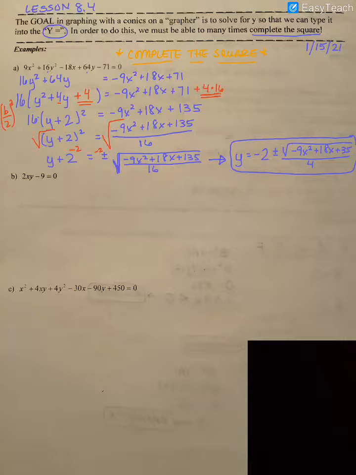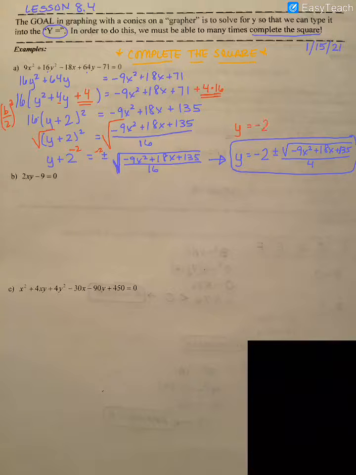If you left this all one big radical here and just said negative 2 plus or minus, and it was still 16 under the radical, that would work as well. I just realized I forgot to write a 1 here for 135. Probably unbeknownst to you, 9, 18, and 135 could actually all divide by a 9. And if you divide them all by 9, the square root of 9 is 3, and so that's actually a perfect square you could pull out. It's not something you have to do, but you could. Let me write that out so you can see it as an option.